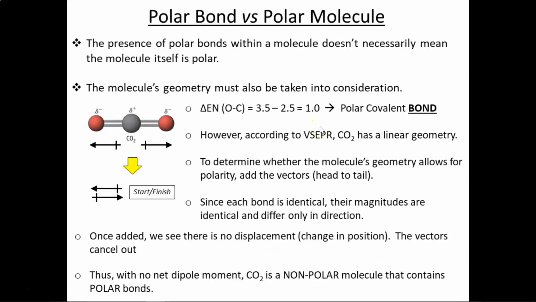Now, a common mistake students make is being unable to differentiate between a polar bond versus a polar molecule. They are not the same thing. Polar molecules are made up of polar bonds. It's like saying a sports engine and a sports car are the same thing. No, a sports car requires a sports engine, but there's more to it than just having a really powerful engine. There has to be aerodynamics, etc., etc. So similarly, the presence of polar bonds within a molecule doesn't necessarily mean the molecule itself is polar.